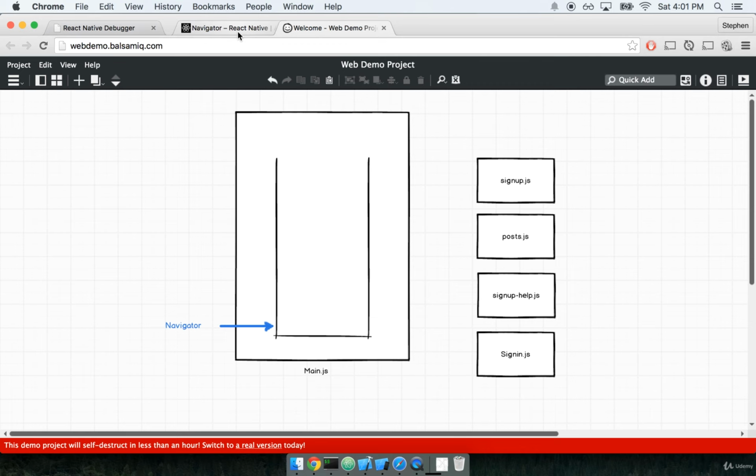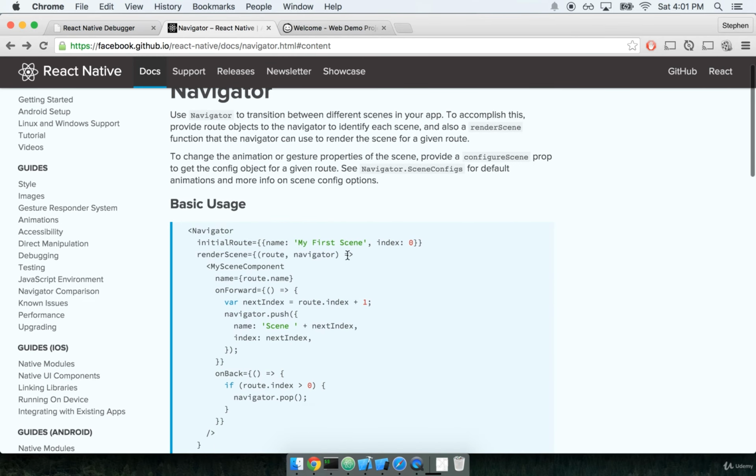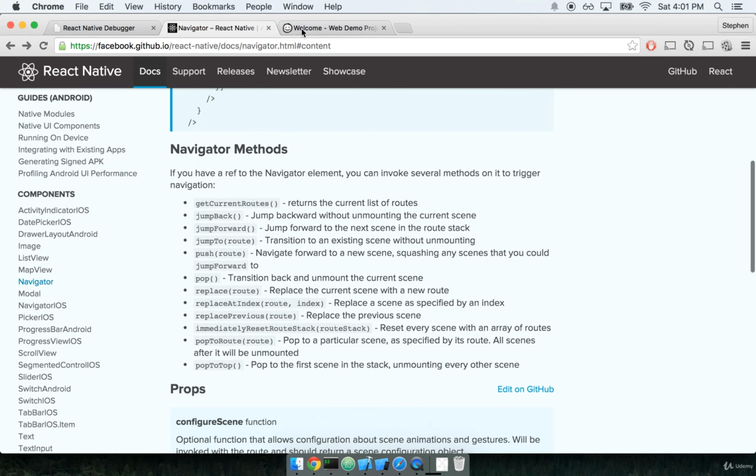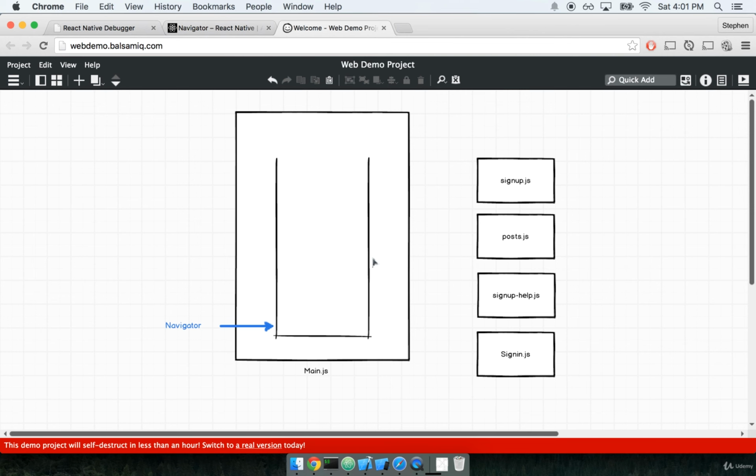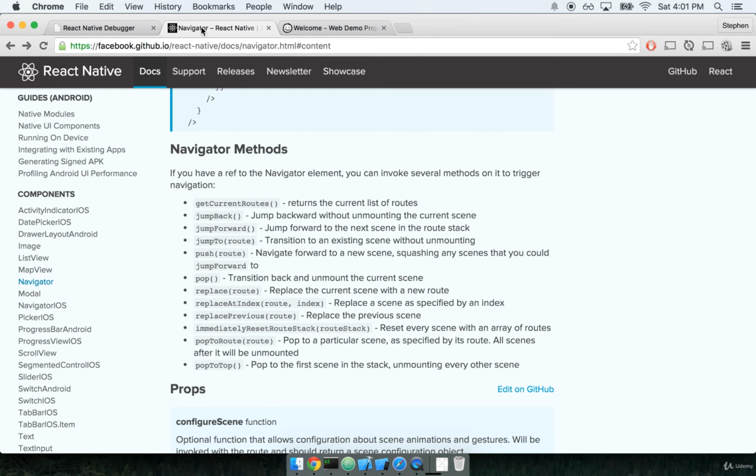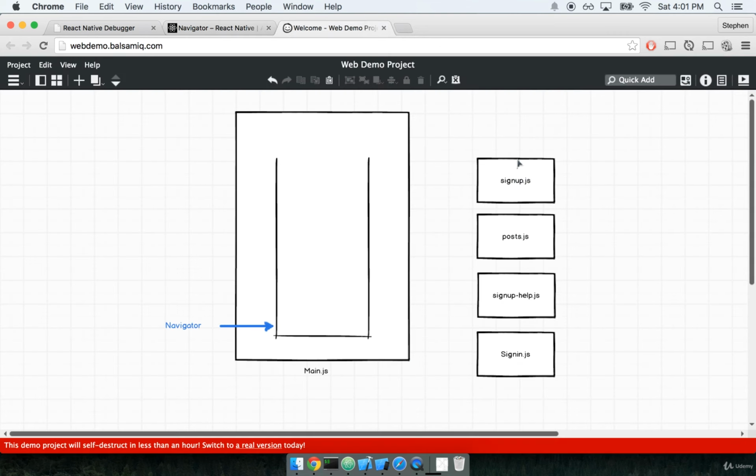We're going to be alt-tabbing several times between the Navigator docs and this canvas over here to explain what's going on. So if you want to pull open the docs here on your own computer and take a glance at them and pause this video and maybe read through a couple of these methods as we discuss them, that would probably be pretty helpful. Okay, so let's imagine that this diagram right here kind of represents our application.